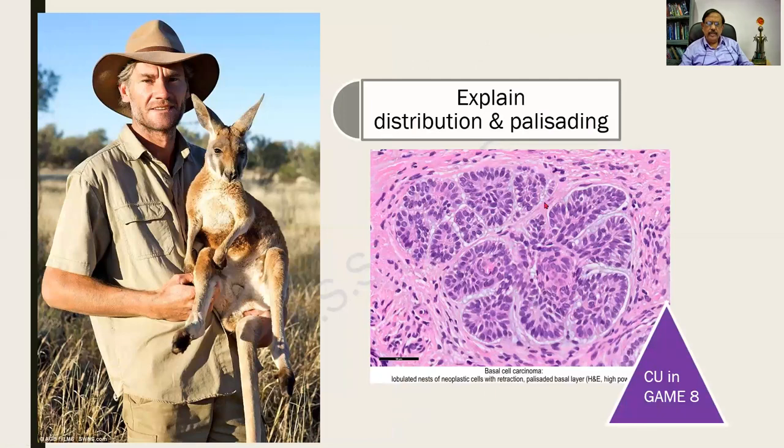There are a lot of histological variants of this. And coming back to the story of the hat, you find the gentleman is wearing a hat and it protects him up to the upper part of the forehead. But below that there is an exposure to the sunlight, and this zone from the margin of the lip to the ear lobule, you find that there is a direct exposure to the sunlight and there is an increased predilection for basal cell carcinoma. And of course, he is a guest of the day.